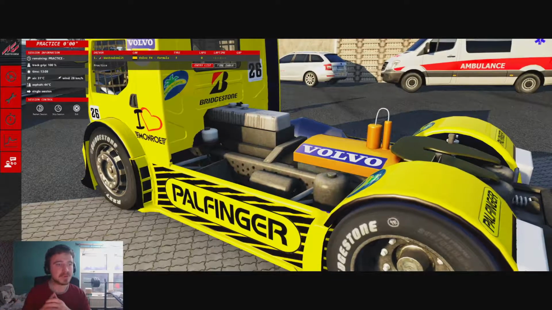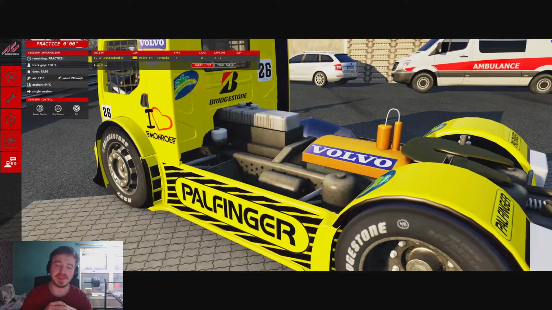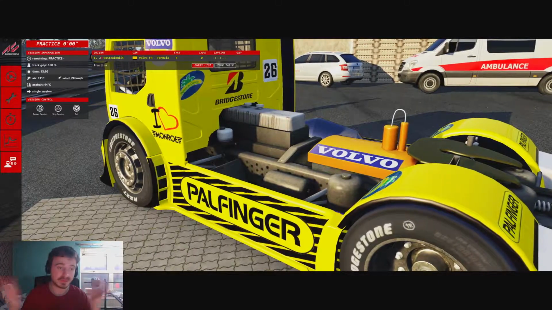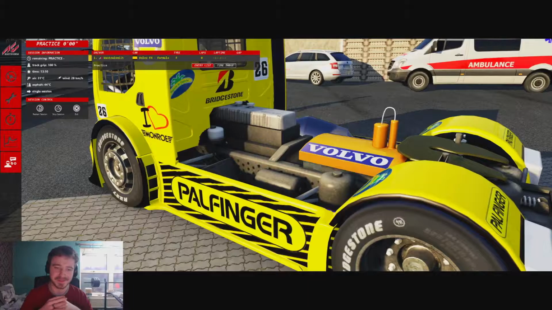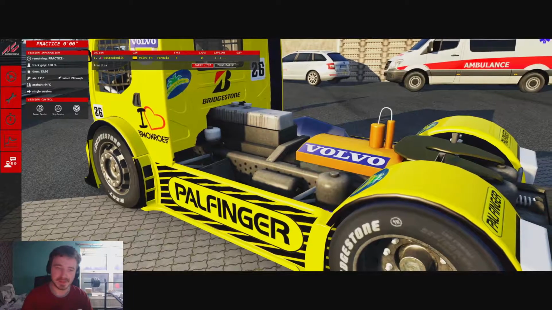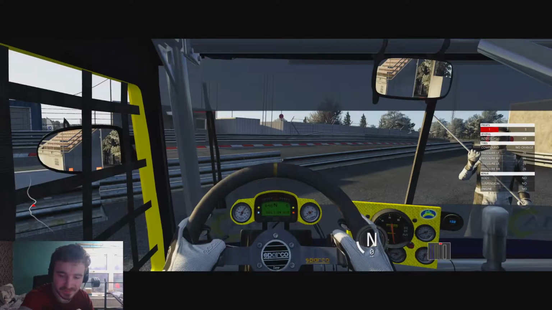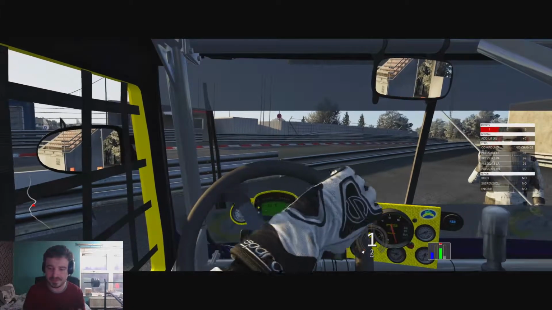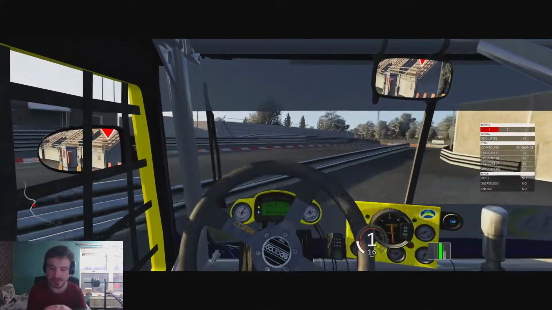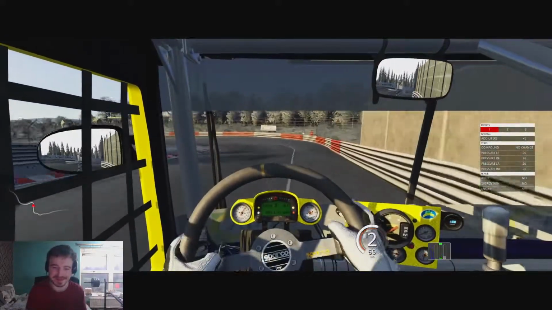I thought the only way to do it would be to drive one of the hardest circuits in the world, if not the hardest, the Nordschleife, the Green Hell, in a Formula truck. A big boy. So without further ado, let's jump into it. Let's probably commit suicide or something, I don't know. Oh, good clutch control, Wilson, well done. Okay, let's see how this performs then.